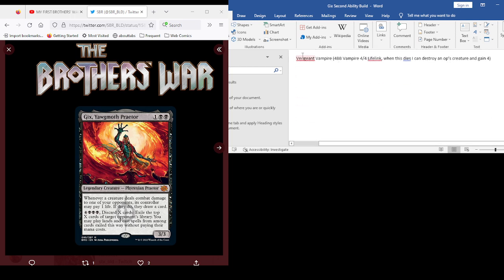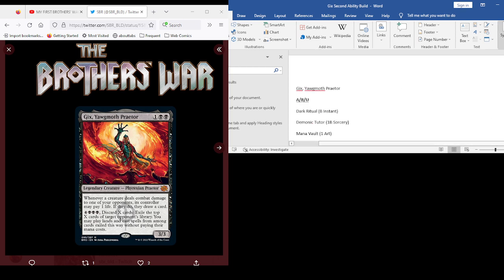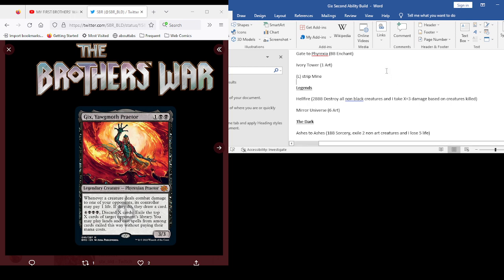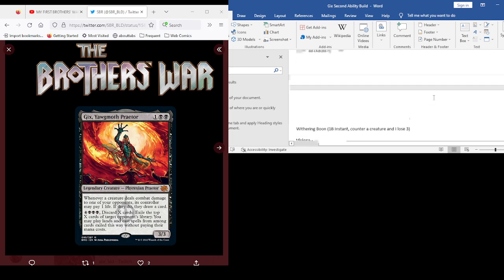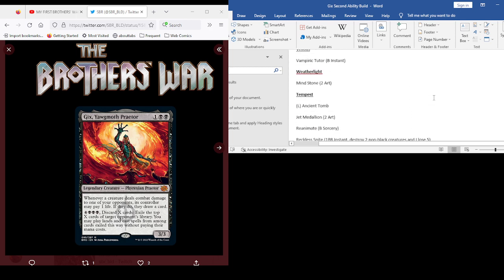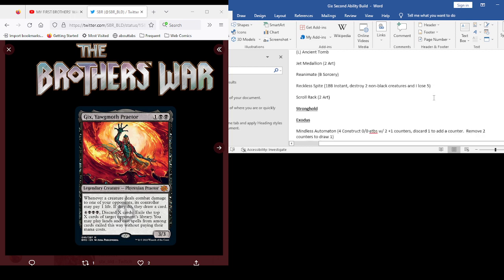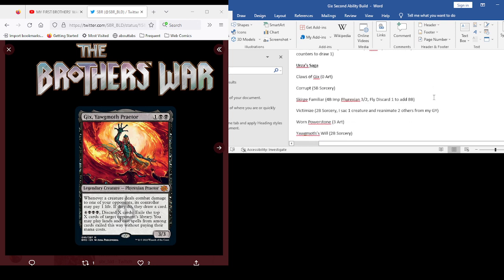Wars, Vengeant Vampire. Also, we never did add Mana Crypt to this. Which we should. Because I'm definitely running it in this deck. Hey. Anyway. Tutor, Mana Vault, Soul Ring, Oubliette, Gate to Phyrexia. Yeah, I think we still run Gate right now. Ashes, Boon, Tutor, Mindstone, Reanimate, Reckless Spite, Scroll Rack, Automaton, Claws of Gix, Corrupt.